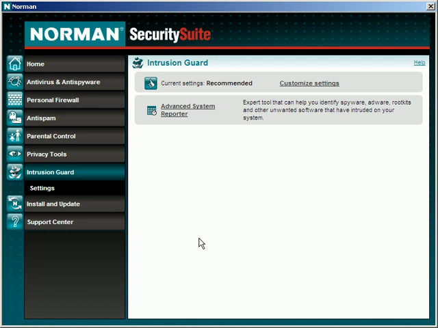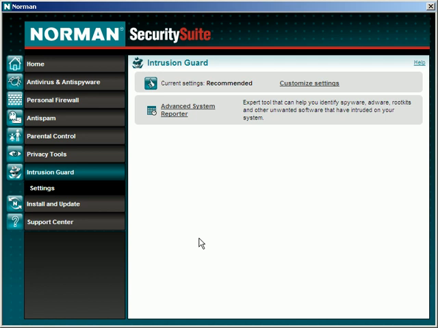Intrusion Guard is a host-based intrusion prevention system, a so-called HIPS, intended for experienced users. Inexperienced users should keep the product configured to its recommended settings, which for most events is to allow and log events. Only events that have a high risk and are rarely used by legit applications are blocked by default.